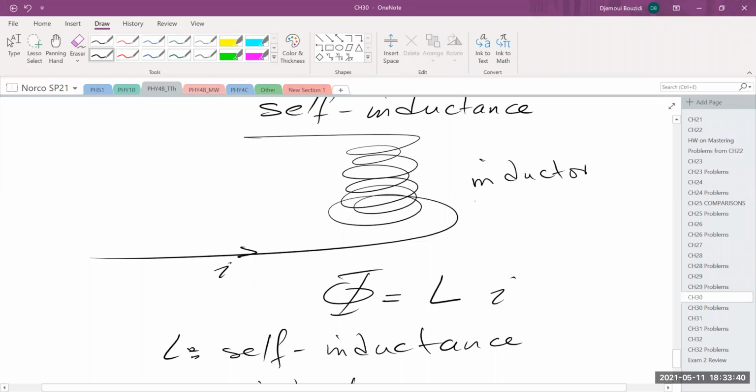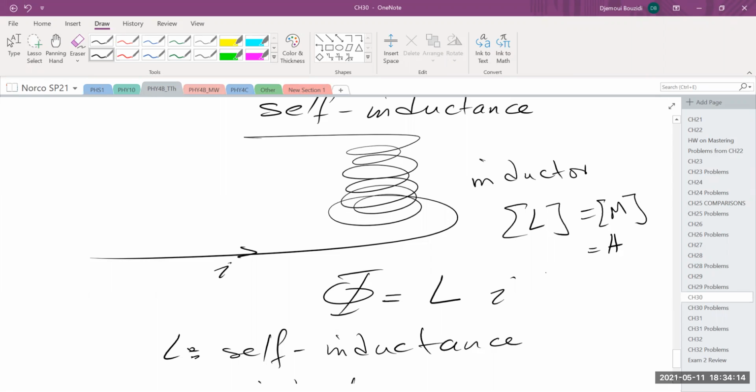So L has the same units as M actually, because it's a flux divided by current. I can go through the same exercise and show that L has the same dimension as a mutual inductance, which is a Henry. So those are the same units for L. Actually, this is a far more important device in electronics than the transformer. Transformer is usually near the power supply, but after that, you really don't need it most of the time, not always. But the inductor is actually needed all the time in a circuit. And we'll see how we can use it inside the circuit.